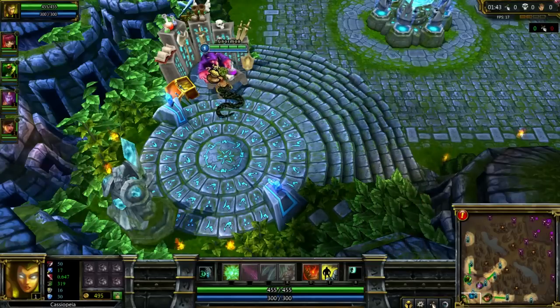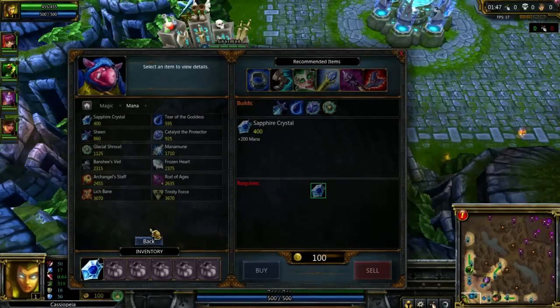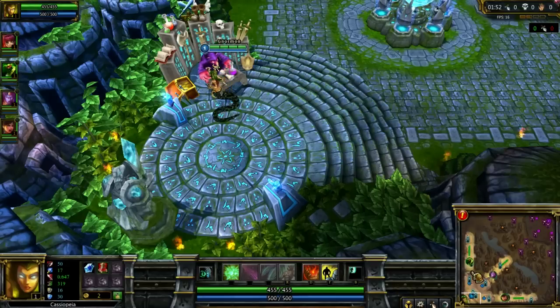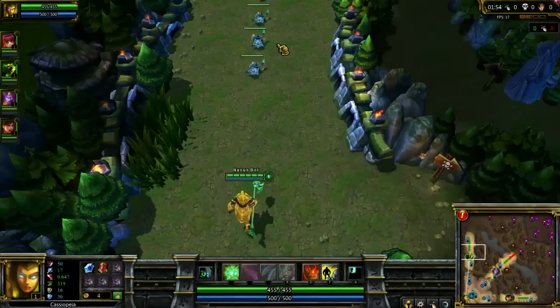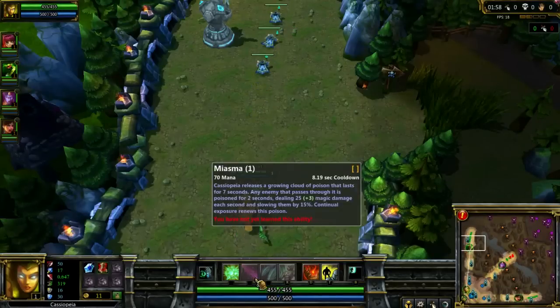I always purchase a Sapphire Crystal first, which will give me more mana and more sustain in the lane, because she is rather spammy, and you use mana pretty quick on her. While I move to my lane, I'm going to talk about the other abilities.